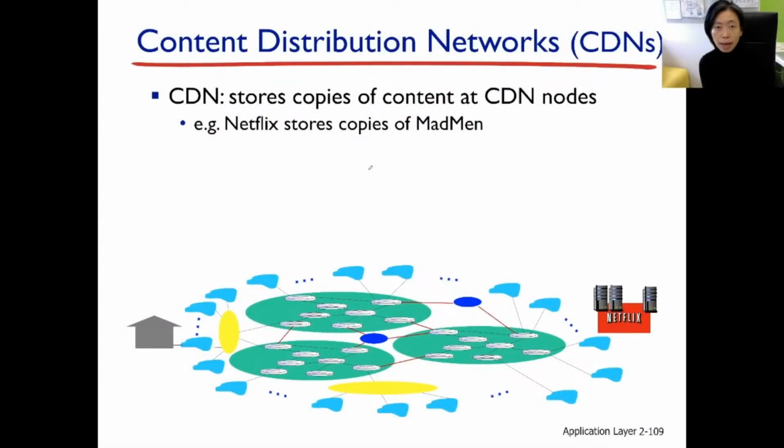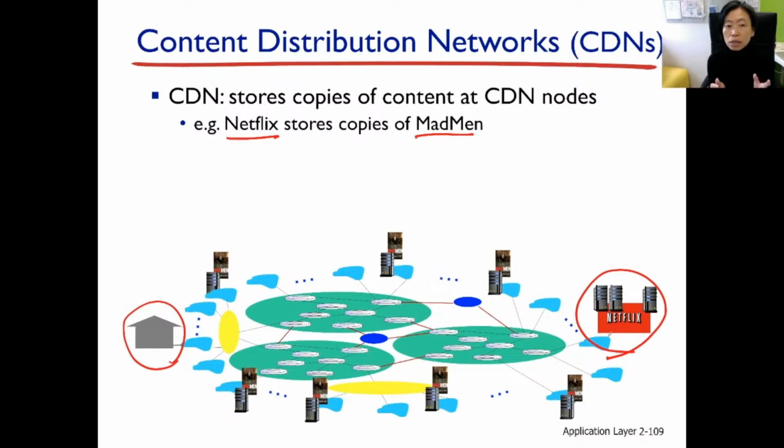And let me illustrate how the content consumer or the client, the content provider, the origin server, as well as the CDN, the one distributing the content, how the three components interact. I'm going to use Netflix as an example. The client here will be retrieving a video, and the origin server here, the content provider, is Netflix. The CDN, the content distribution network that Netflix subscribes to, will be allocating a number of physical machines worldwide and storing copies of the content. All right, good.